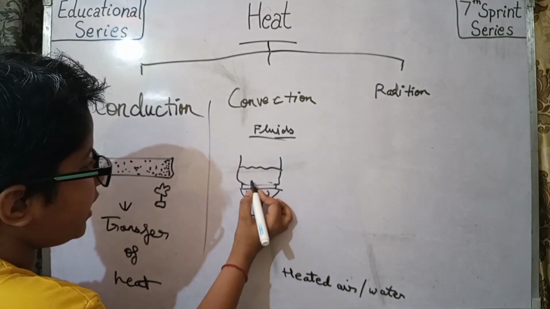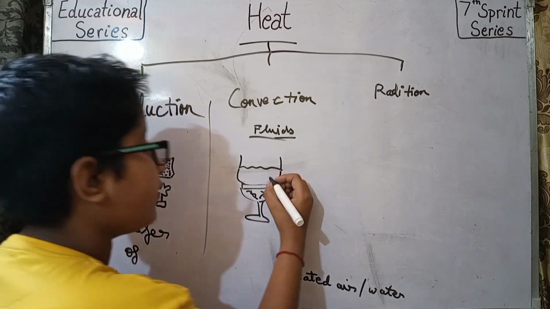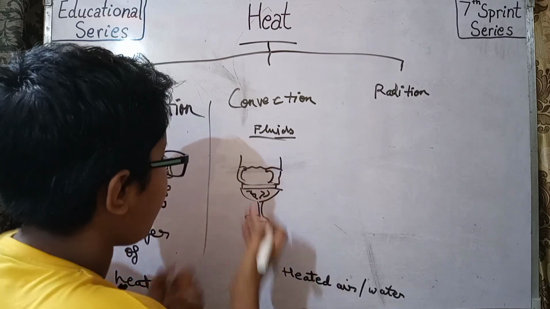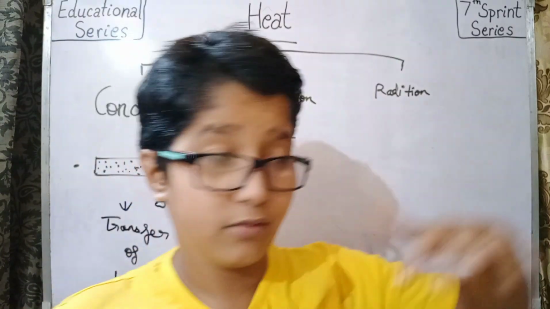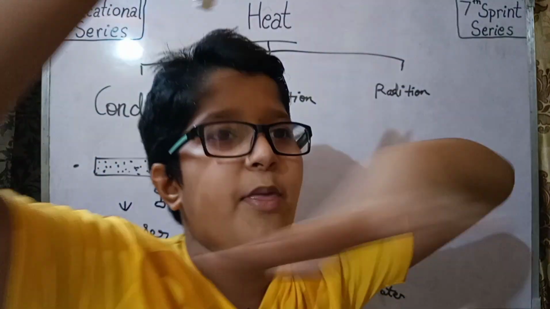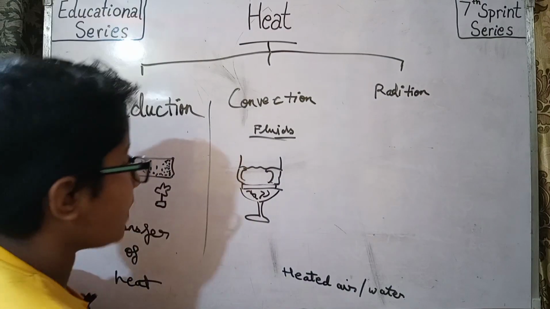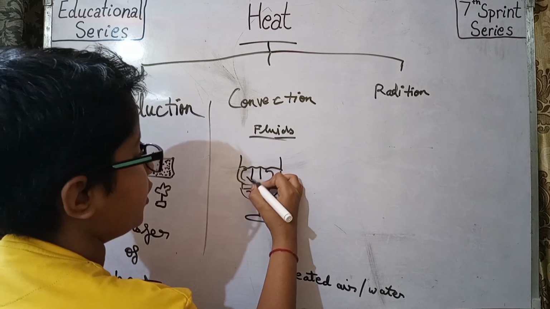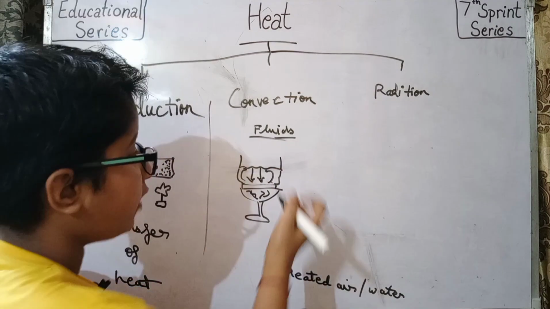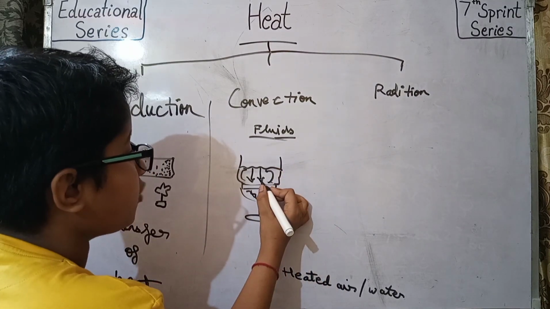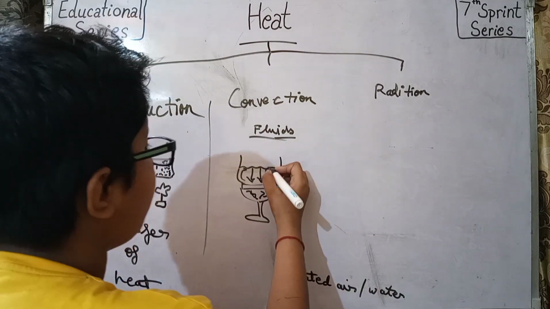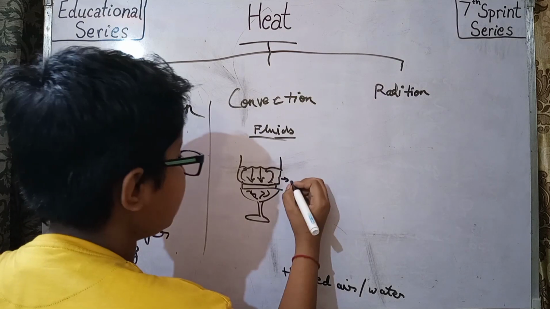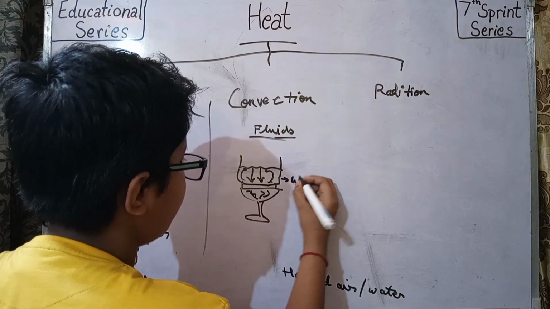Okay, so now what will happen? This water, cold or hot? Now it has become lighter. It will go up. Then what will happen here? There is nothing, it is empty. So the cold water rushes in to take the place of the hot water. Now cold water goes down, then hot water goes up. Then the hot water will get a little cooler, and the cold water will get heated. Then it will again go up, and the cold water will come down, and this process repeats and repeats till the whole substance, all the water or air, the fluid, is hot.